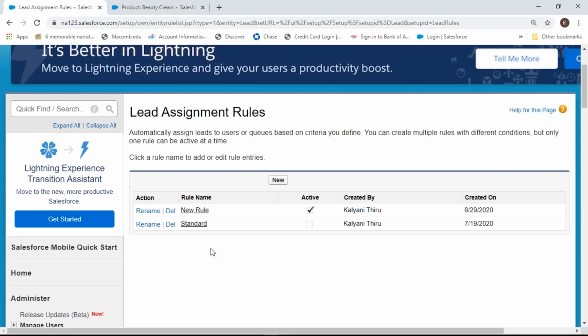And they need to know that only one assignment rule can be active at all times, and whatever rules are there have already been implemented. So they cannot just go and do the changes by themselves. If they want to add any changes, they need to do it by enhancing the existing rules, not by removing those changes.